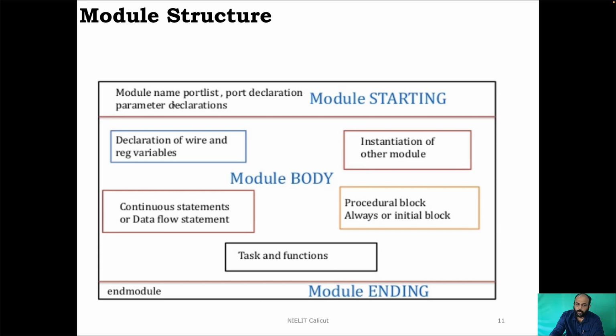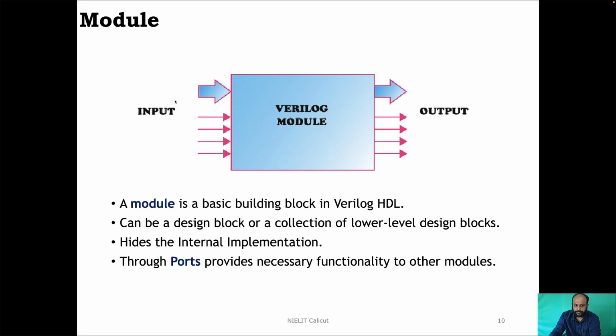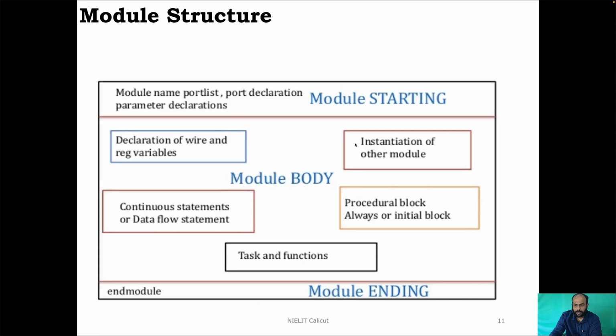And followed by the module name, there comes a list of all terminal ports. By terminal port, I mean the ports which are coming from outside, coming into the hardware, or ports which are going outside from the hardware, or ports which have both input as well as output nature. So that is about port declaration. Then inside the module, we will be declaring the ports as input, output, inout, etc.